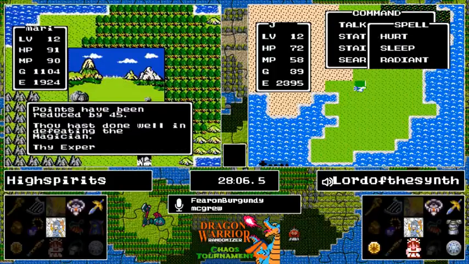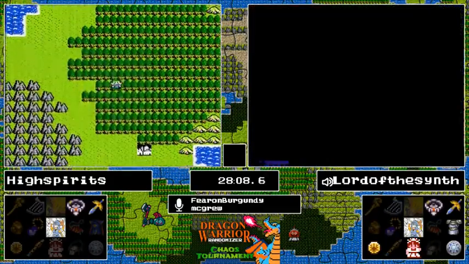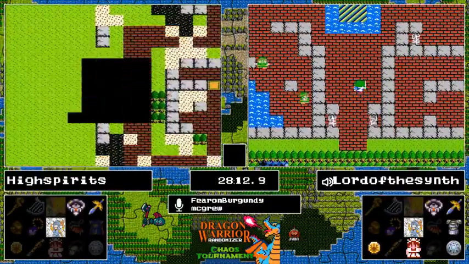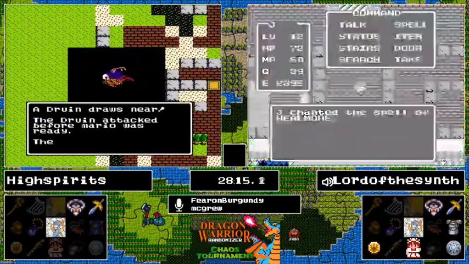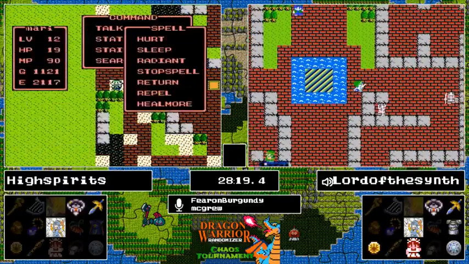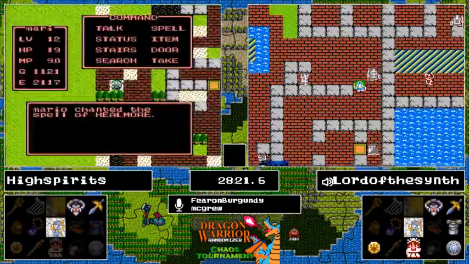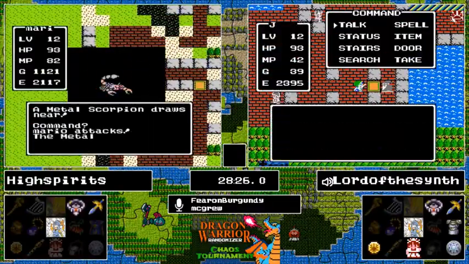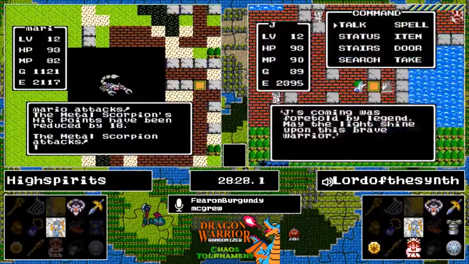He finds Hauksness. Oh, it immediately gets roasted by a Druin, but he does survive. Alright. Giving a lot of spoilers out there, McGrew. Oh, am I ahead of stream there? You are quite ahead of stream.